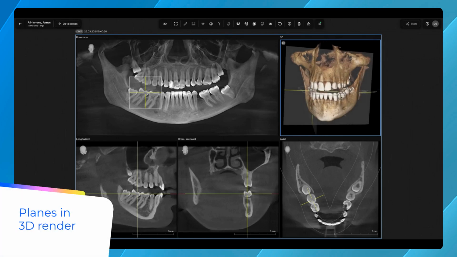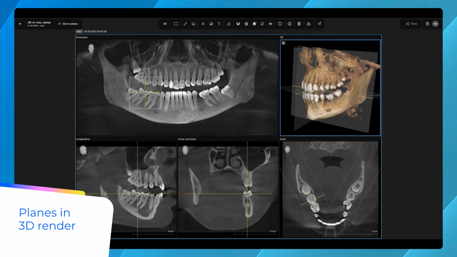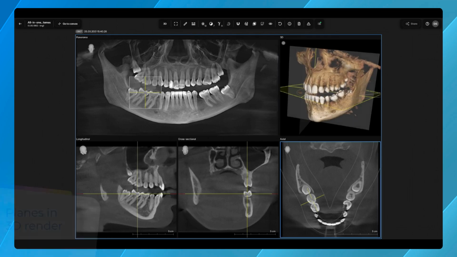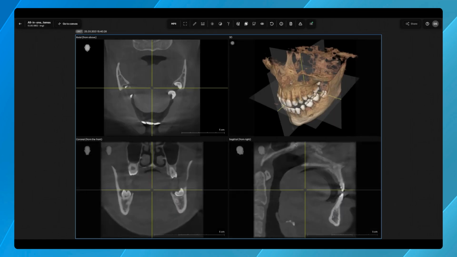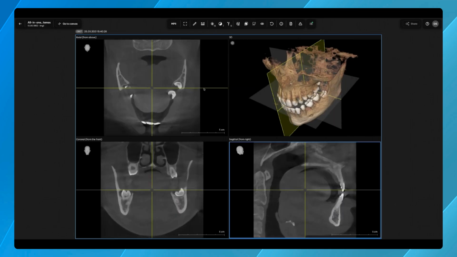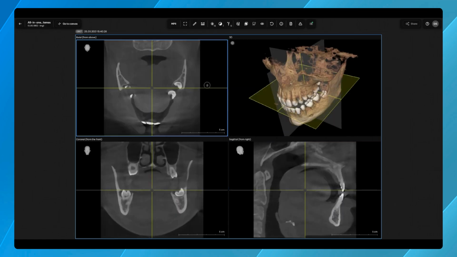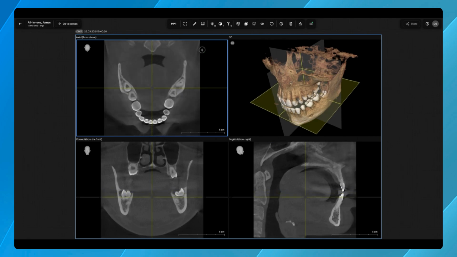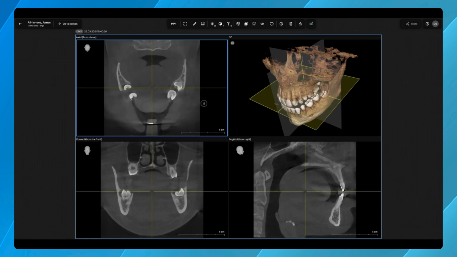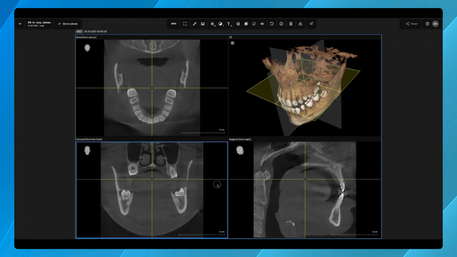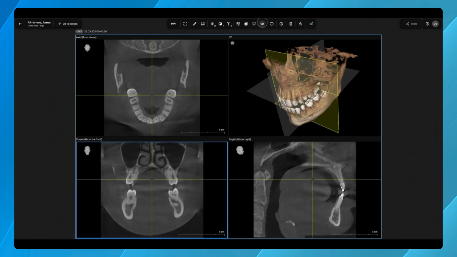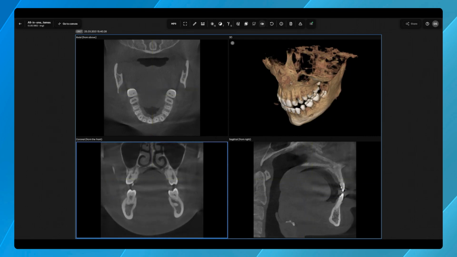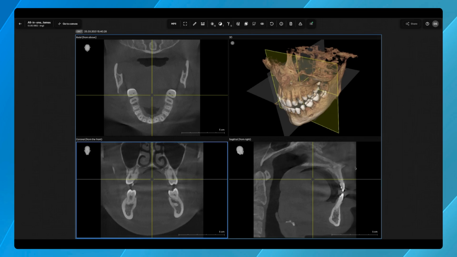Canvas also introduces the ability to visualize diagnostic planes directly within the 3D render. In the 3D layout, the axial plane appears as a panoramic curve. In the MPR layout, it's shown as a square plane. As you scroll through slices in the 2D views, the corresponding planes update in real time, providing spatial orientation within the 3D volume. This overlay can be turned off at any time using the Hide Overlay icon in the toolbar.